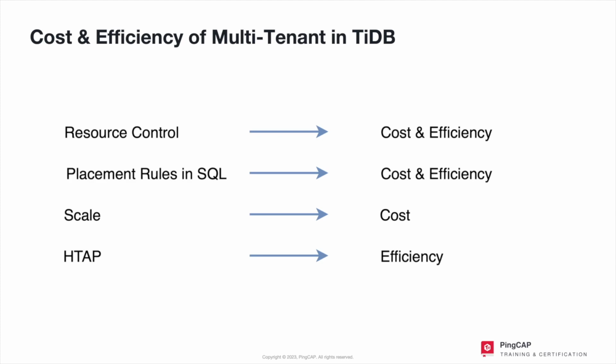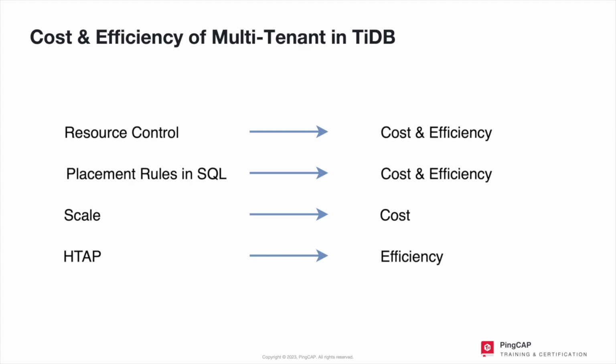TiDB Database's resource control can automatically schedule more computing power or storage capacity for tenants whose load suddenly increases or decreases. Features such as hot and cold separation and HTAP are effective functions aimed at ensuring that the system response and user experience are not affected after integrating data from multi-tenant databases. Therefore, we can see that choosing a suitable multi-tenant database for database consolidation can be crucial in reducing cost and increasing efficiency through fine-tuned control, and this is something that we must consider.